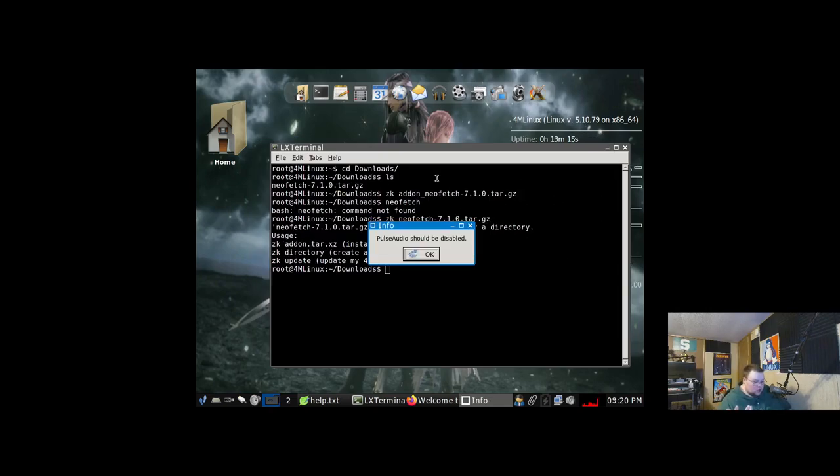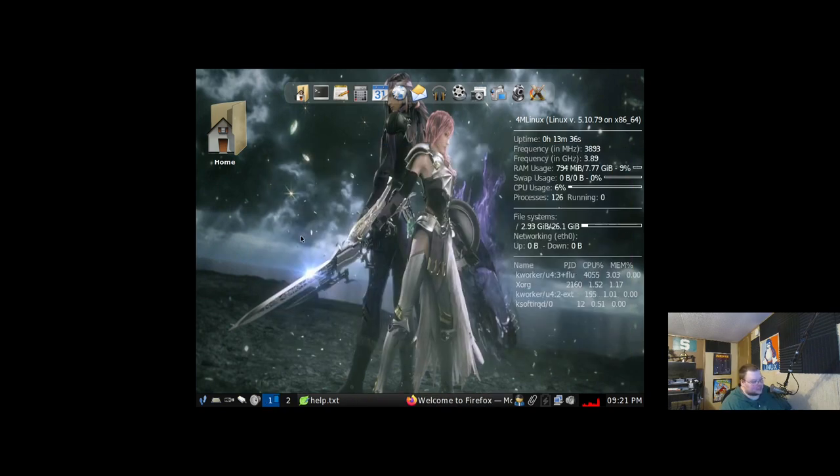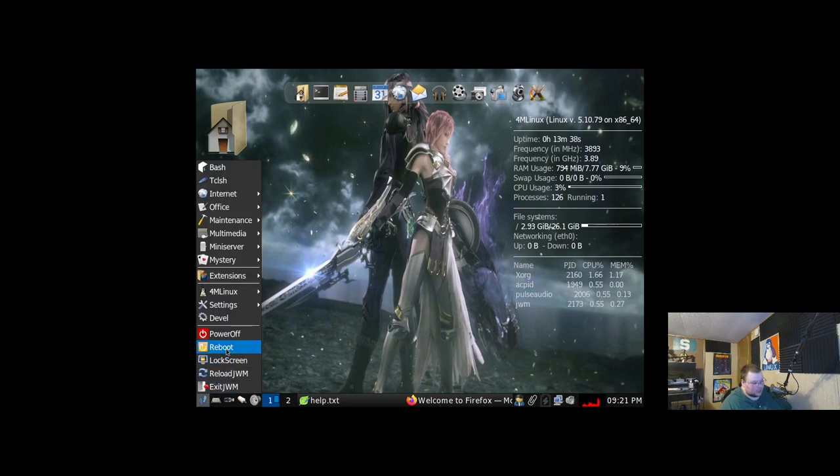Okay, so when you go through and install all those games, you then get this pop-up that says Pulse Audio should be disabled. Okay. Why, though? We know Pulse Audio is kind of terrible. You should be able to game with it, right? Can I disable Pulse Audio for you? Hell no, I don't want you to. I'm interested to see if any games will launch with it running. I mean, I just want to break something.